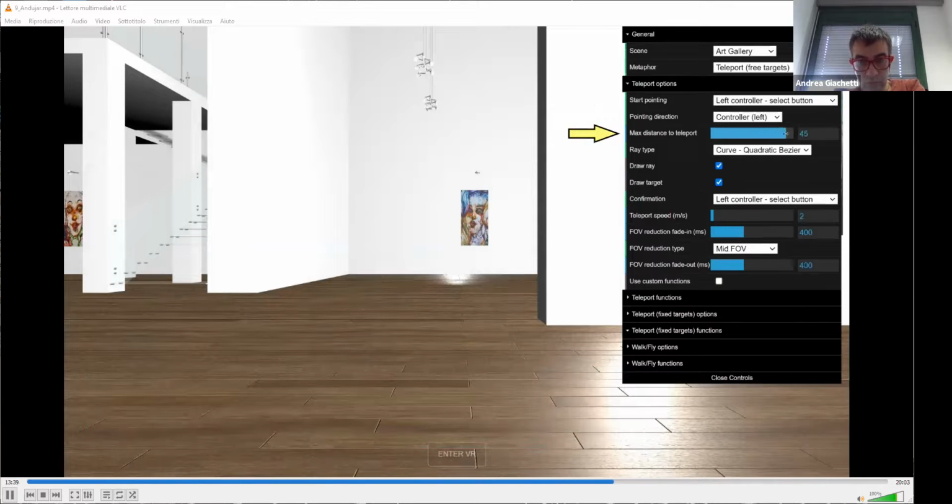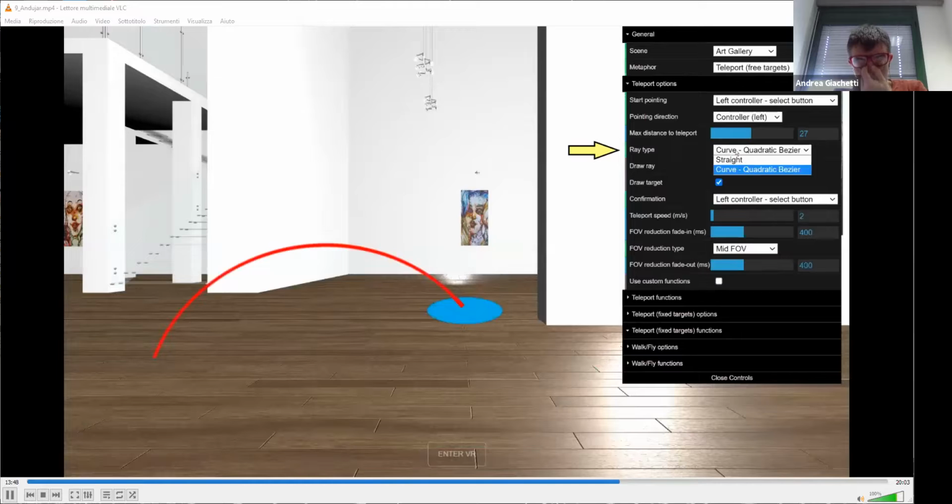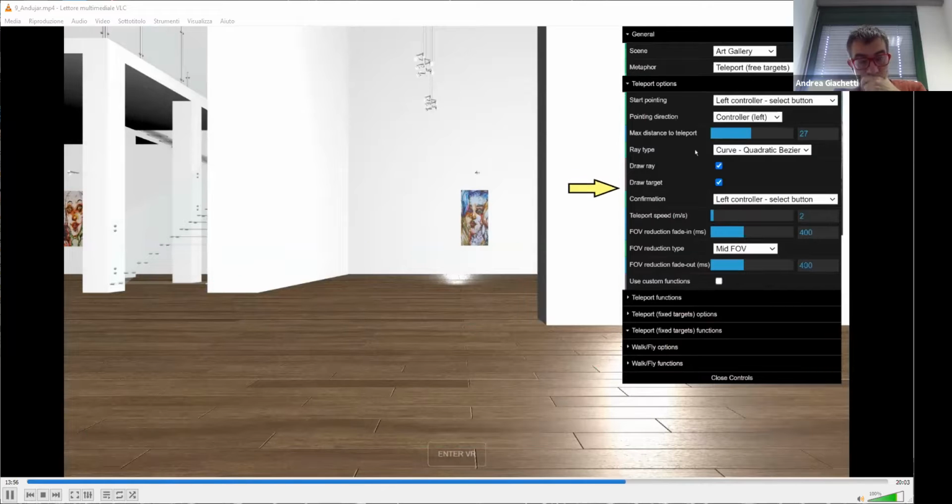This is especially suitable for curve arrays. Ray type refers to whether to use a straight line segment or a curve selection ray. Curve rays provide a more equally spaced mapping between ray orientations and target distances. Confirmation refers to which user input confirms the target selection. Available options are similar to those for start pointing.